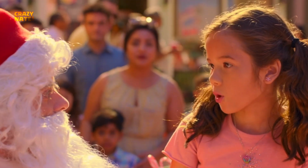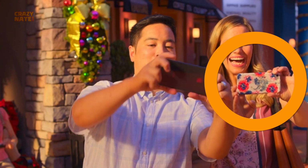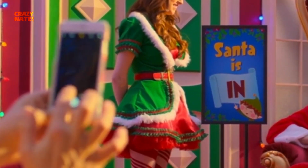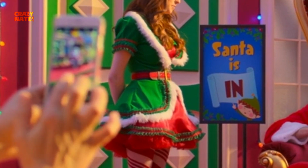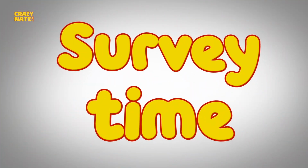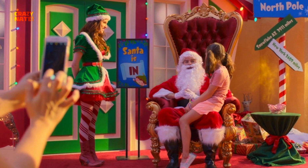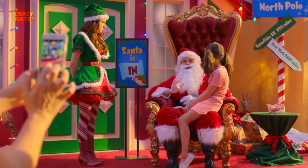But what's crazy magical though isn't the fact that she went instantly from vertical to horizontal, but the fact that if you look at her camera when she's taking the picture of Santa Claus, we can see Santa and maybe the little girl on the phone, but that's right, Noelle isn't in the picture. Survey time! Do you think this is because it's a mistake and they forgot to put her in the picture? Or do you think this is because she was turning into Santa Claus and Santa's magical and you can't see him? Is that because she's the real Santa?